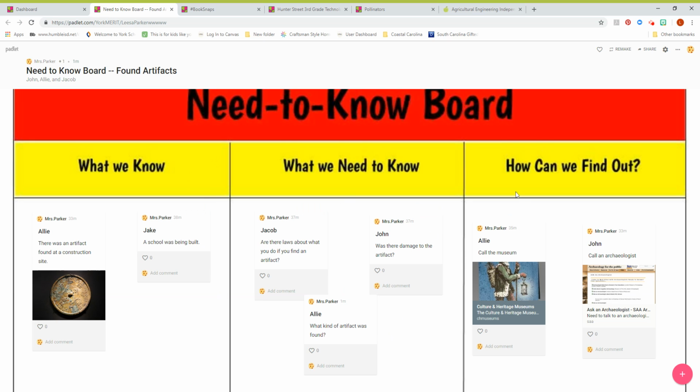But since I have these columns, I want the kids to be able to move them to the right columns. But here you can see they have put links in here that help answer the questions for the Need to Know board. And again, these kids are collaborating. They don't even have to be sitting at the same table. They don't even have to be in the same class period. They could all be working together and discussing, but maybe we have these need to know boards, and I share them all on one Padlet, and so all the kids can look at each other's, or we use this here and they can share it to the classroom.